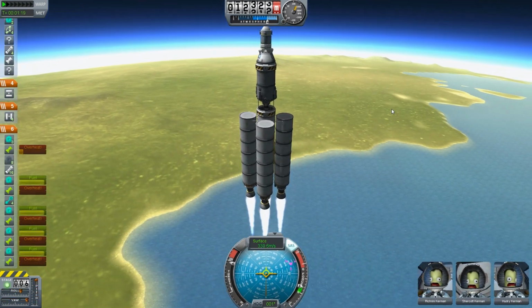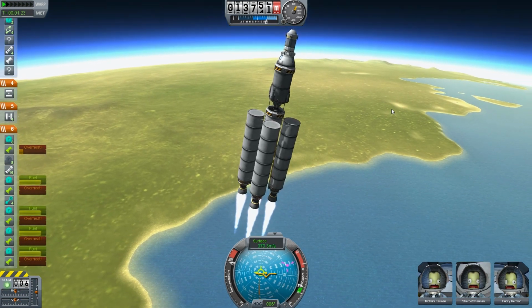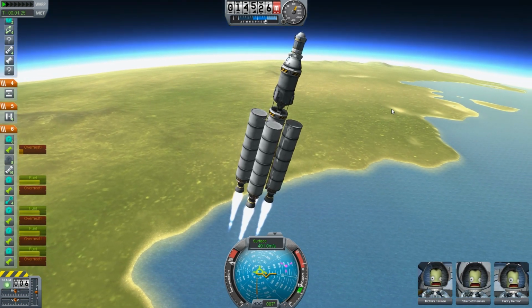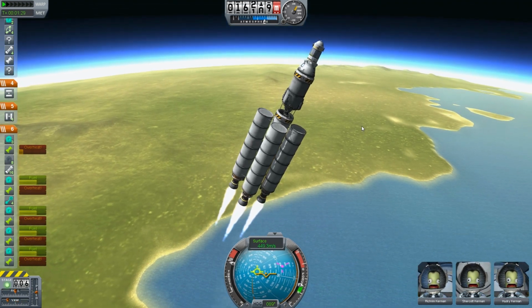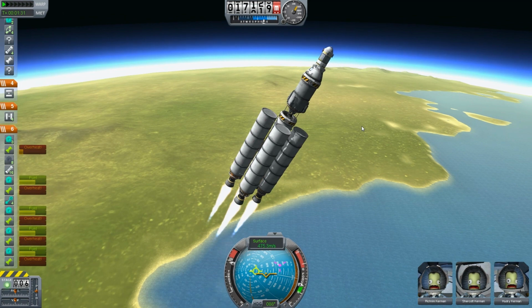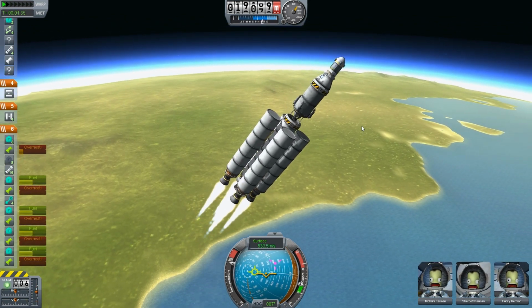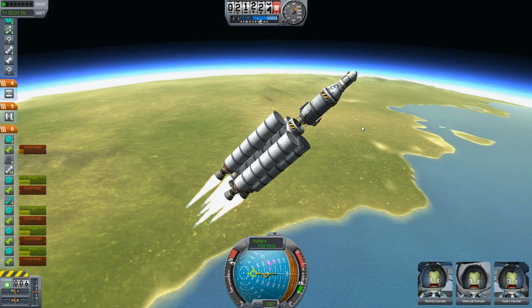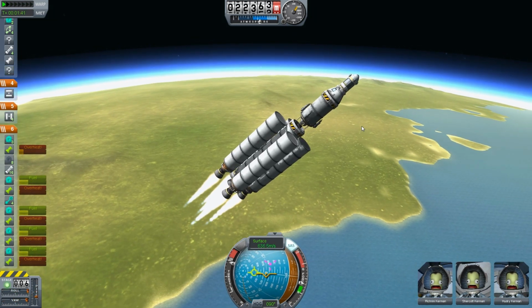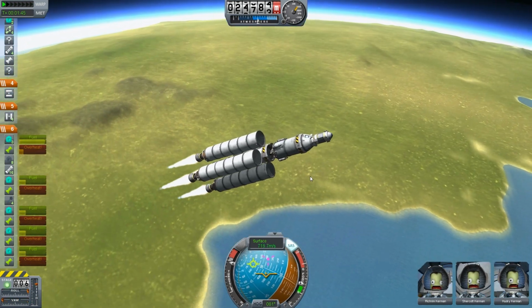Okay, it's time to pitch round again. Let's not quite do this as aggressively. Maybe it's too heavy. Maybe the top section is just too heavy for it. So while it's still influenced by gravity, it's literally just falling. It's literally just snapping in two under its own weight. Oh, that's wobbling around quite... Oh, there we go. Okay.